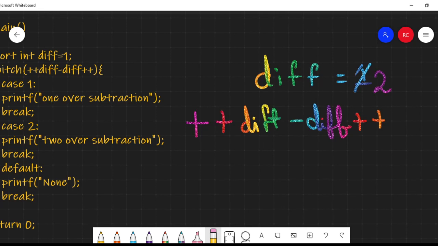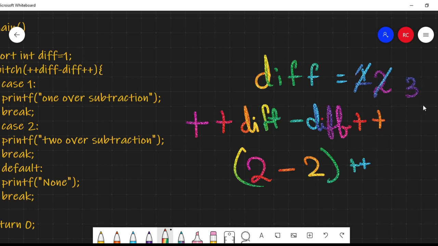Before we go to the next example, I just wanted to point out, I think I said 2 as the final value just a few seconds ago. It's supposed to be 3 at the end. The idea is pretty simple. Why is it? You're pre-incrementing it here from 1 to 2. It becomes 2. So it's supposed to be basically 2 minus 2. And then the value will be increased later on. The value which is 2 will be increased to 3 later on. Since it is increased to 3 later on, the value of diff is 3.